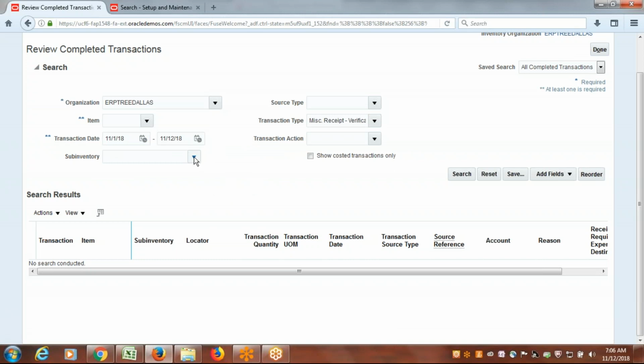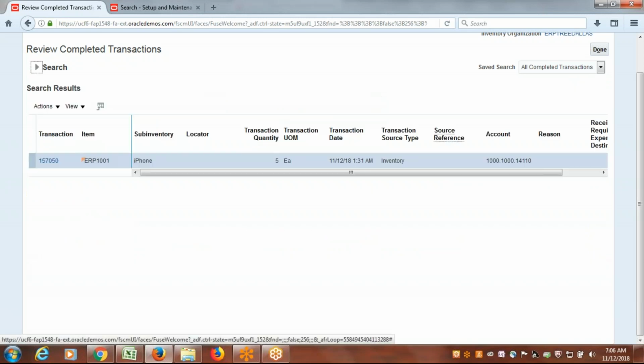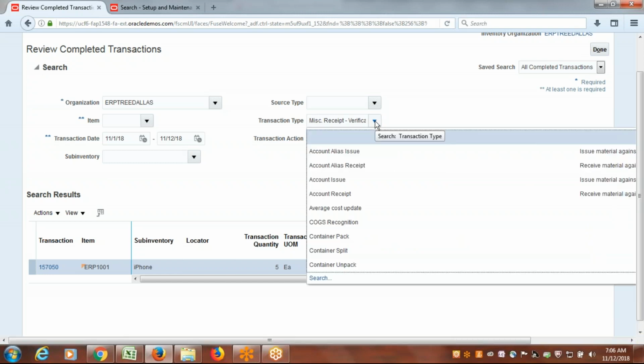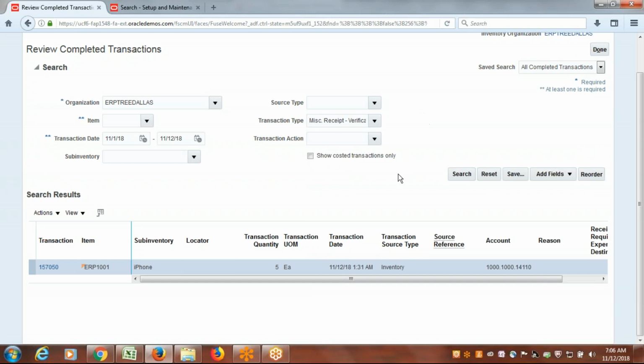If you want to specify a specific sub inventory you can select it, or else you can go with the organization only as the search criteria. Click on search. Now it will display. Fine, clearly it is showing 5 quantity. Again, I want to verify how much quantity we directly updated because of material returns from the different departments. So this is how you can track at a detailed level if you have different transaction types, based on the purpose of the activity.